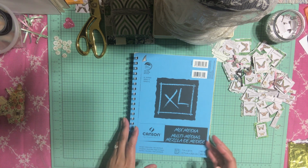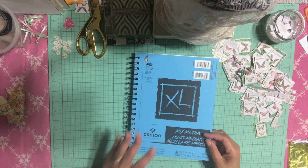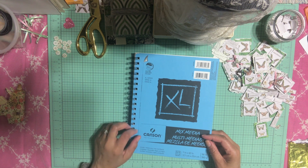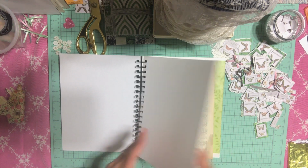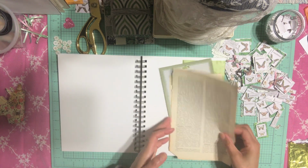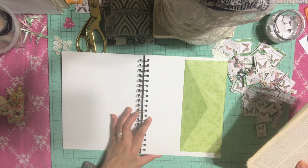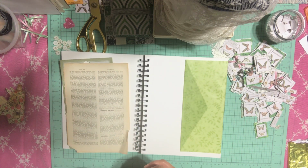So, first thing you need to do, find a simple journal that you can actually do this self-love junk journaling in, okay? I have here the very first page, because I haven't done this. This is the first time I'm doing this with you guys. And I already decided on my very first page what I want to do, okay?